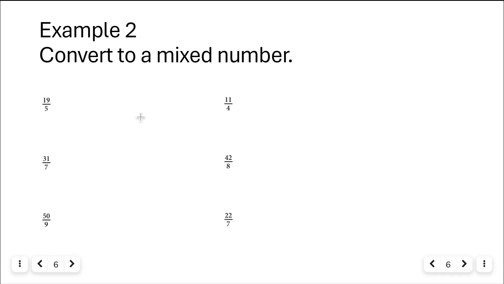Now let's convert these to mixed numbers. Same idea. Okay, we're going to divide 5 into 19. 5 goes into 19 three times, 3 whole times. So that's 3 whole times, 3 times 5 is 15. 19 minus 15 is 4. So that's 3 and 4 fifths. We use the denominator that's there to still be the denominator of our fraction.